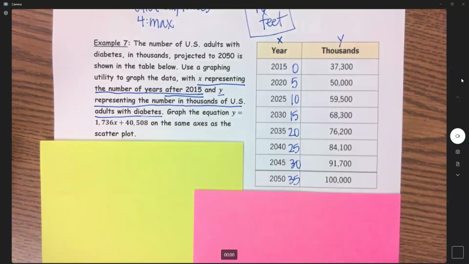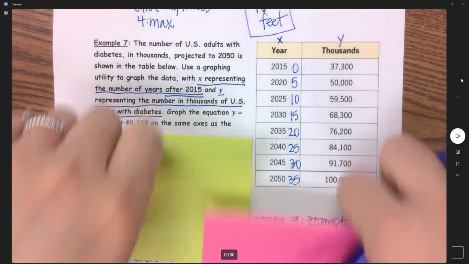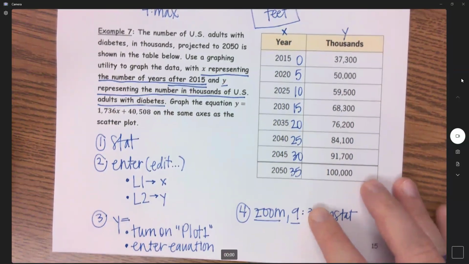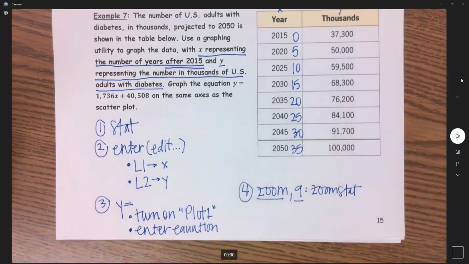Okay. So here are the 4 things that we need to do. So pause this video and write that down. And then we're going to go through this together. Okay, so hopefully you've paused and got that all written down. So let's go through this.